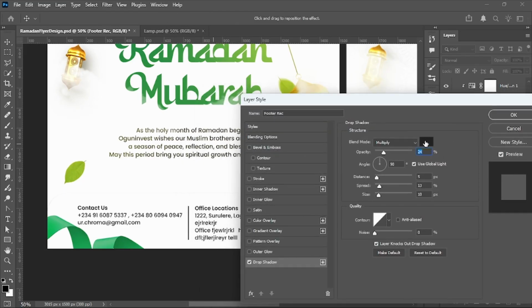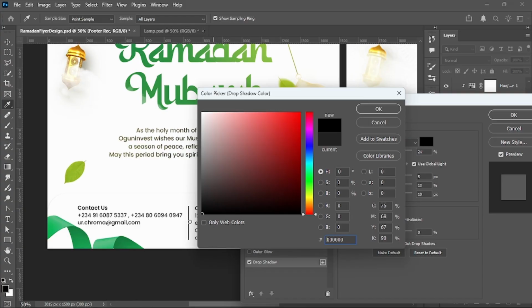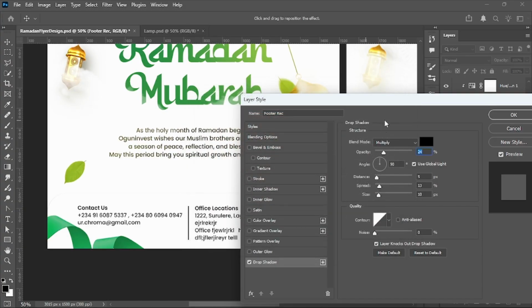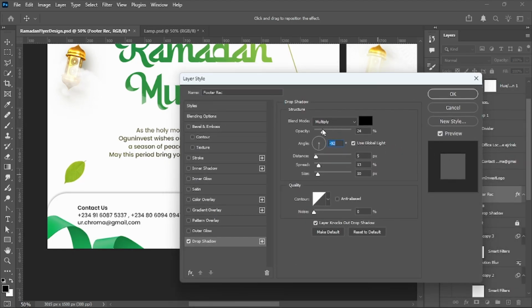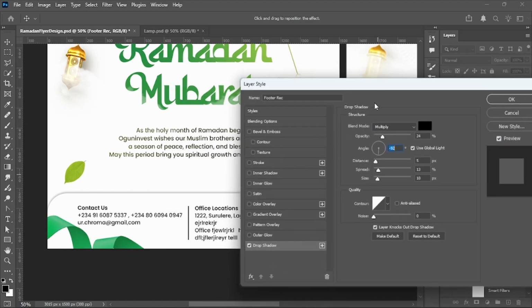Make sure you change this color from whatever it is to black. Don't worry about the opacity yet. Then try to rotate this. Drop shadow is actually tricky because you would assume that if I have this, and let's say this is a clock, the fact that I have this here means the shadow would be below, but you can see it's above here. And there's a preview here actually. You can see what your main results will be.